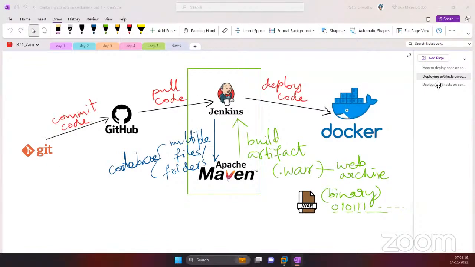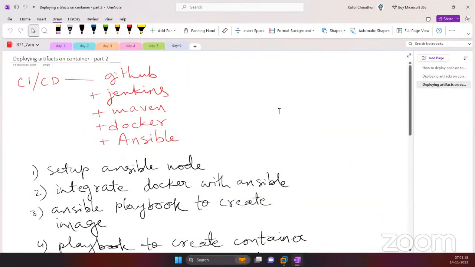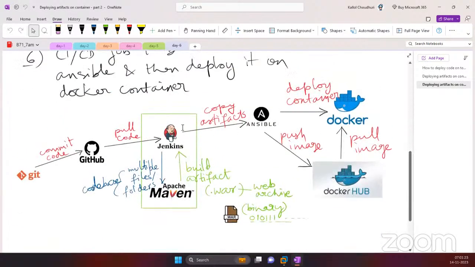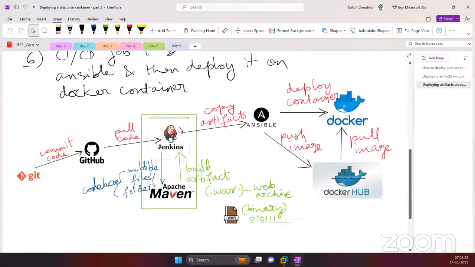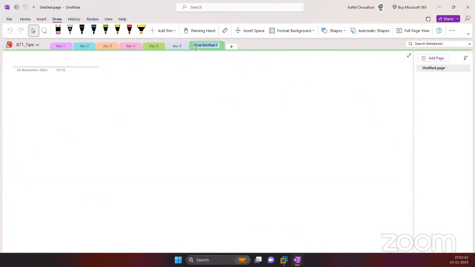And then finally, we have the scenario where it is going to be a little bit more complicated. We are going to use the Ansible deployment tool, and then there will be Docker and Docker Hub as separate entities. Now, finally, the most complex one, which we are going to do, will be using Kubernetes.